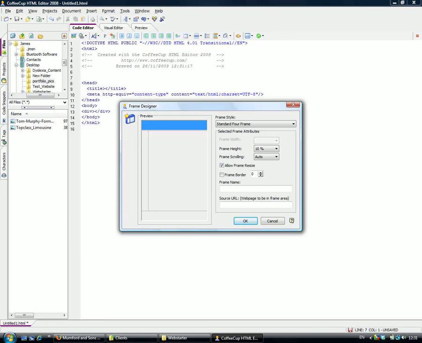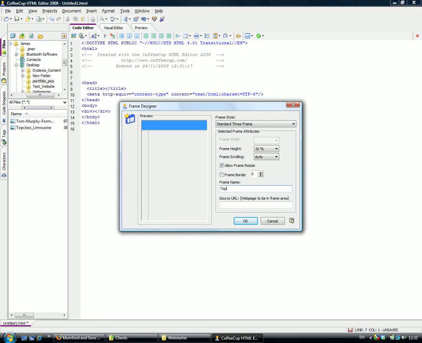When this dialog box opens up, we'll see on the left hand side that it's got a standard 4 frame. For our demonstration, we're going to use a standard 3 frame because we only have 3 files. You'll see this section here is blue. This is the section that's highlighted at the moment. So there's one frame at the top. We're going to use top.html up here. In the center here, we're going to use home.html, and on the left hand side, we're going to use navbar.html. So we'll start off with top.html.